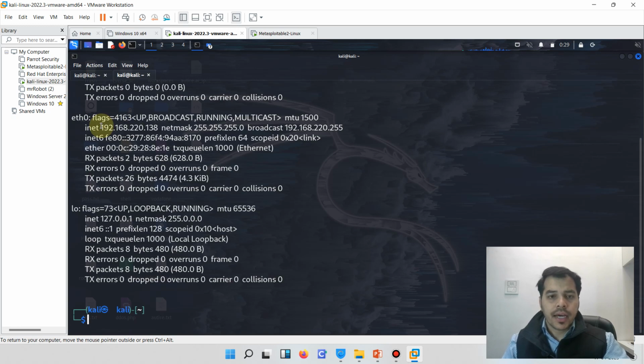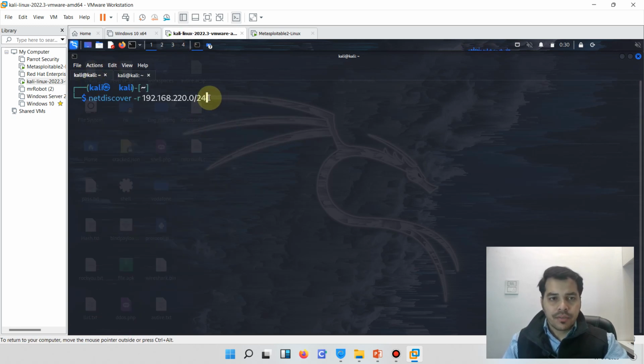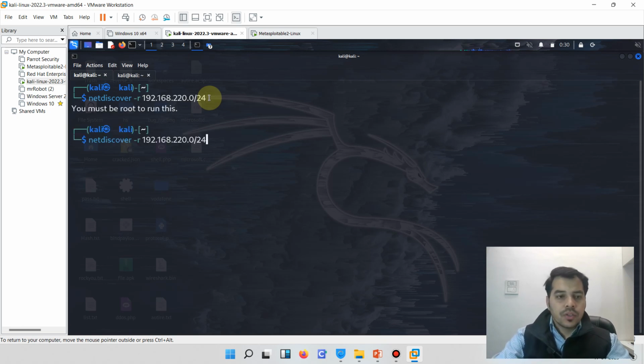So this is your system IP address. If you want to scan an entire range, then you specify 192.168.220.0. So this is your entire network. And then /24 is a subnet mask, which is 255.255.255.0. If you want me to explain more about the subnet mask, do let me know. Okay, then press enter. What we are trying to do is capture the traffic which is flowing within the network, in the range of 192.168.220.0. In order to run this tool, you need to type the sudo command.